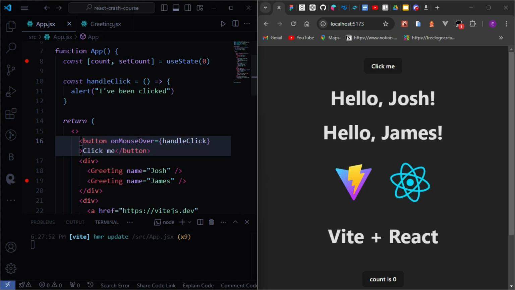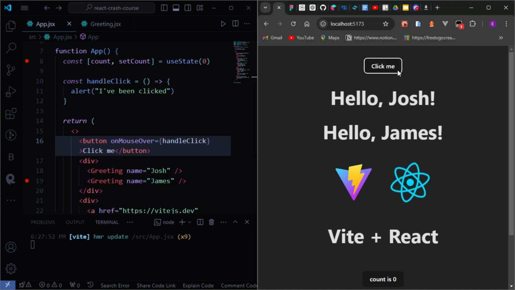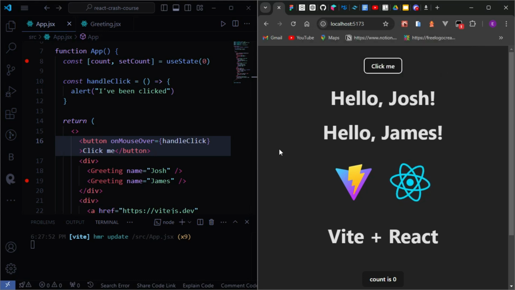So what this does is instead of clicking on the button, anytime we hover the button, our alert comes up. So I'm not going to click on the button this time around. I'm just going to hover the button, and we'll see our alert message. We can see it displayed over here. So that is pretty much it about event handling in React.